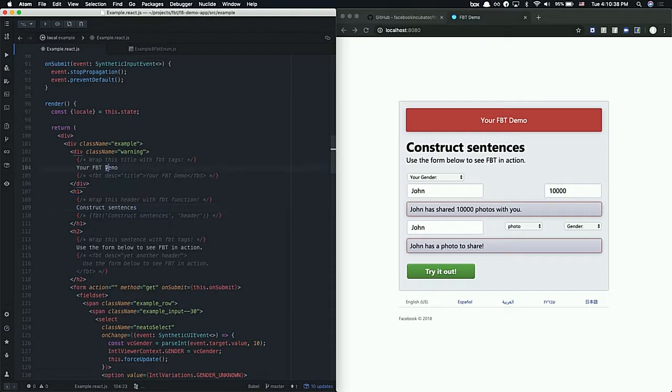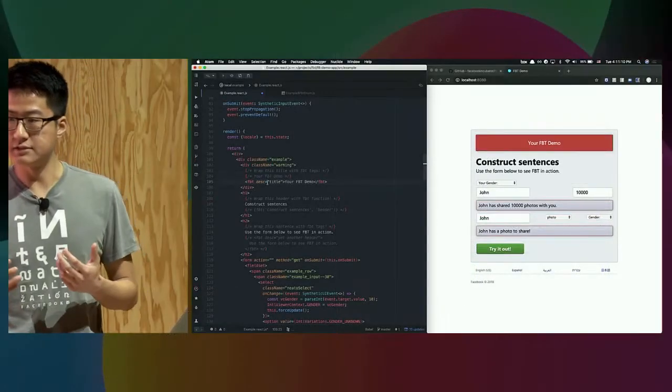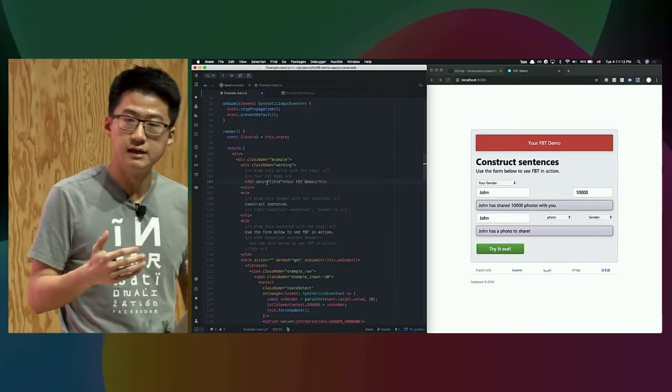The first step we're going to do is comment this out and convert it into FBT. This is apparently JSX text. We start with the FBT tag, and the child of the tag is simply the English text that you want to display. One of the most important attributes for FBT tags is description. For the description, we recommend you have a really good, very comprehensive description, to give as much context as you can to the translator, because we found that under different contexts, the same English text can be translated differently in different languages.